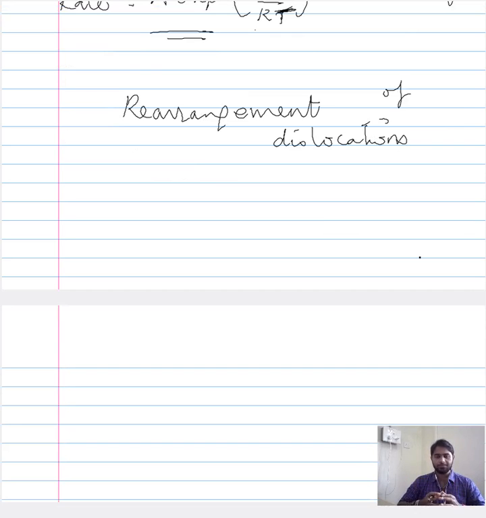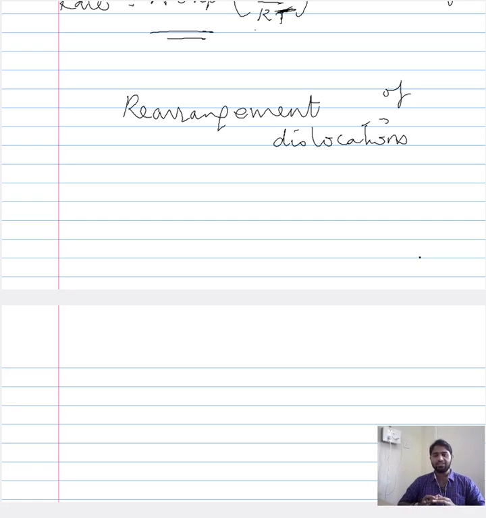is that you have different dislocations that have not been annihilated, but you have provided sufficient energy to those dislocations. You have made them move easily through the high temperature that you have held your material at. So instead of annihilating, these dislocations rearrange themselves in order to reduce the overall energy of the system. What you are essentially doing is providing energy to the dislocations to rearrange in a convenient manner, so that the overall energy of the system is reduced.